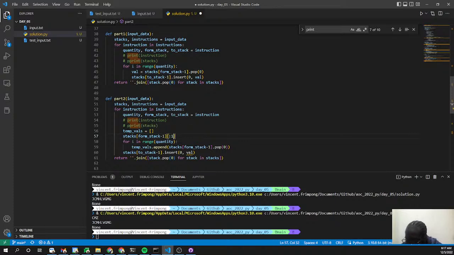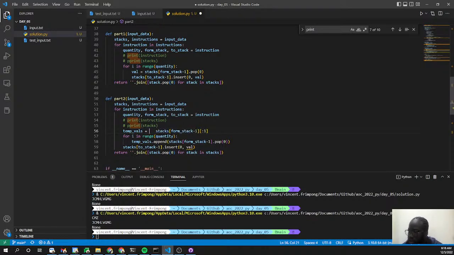And that's going to be our temp stack. Once we've obtained that, then at the to stage, we basically just put this in front of it, right?